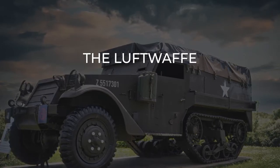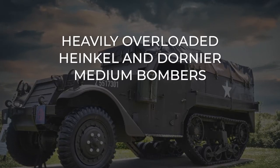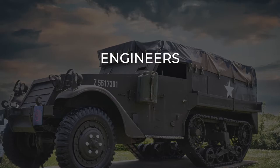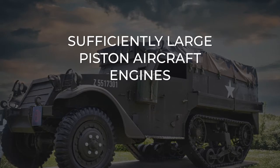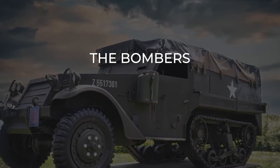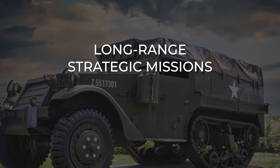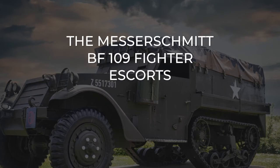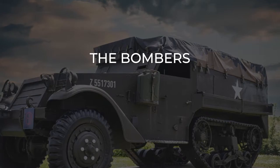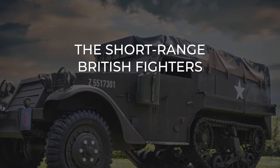As a result, the Luftwaffe was forced to attack London in 1940 with heavily overloaded Heinkel and Dornier medium bombers, and even with the unsuitable Junkers Ju 87. These bombers were painfully slow, and the bombers used for the Battle of Britain were woefully undersized. As German bombers had not been designed for long-range strategic missions, they lacked sufficient defenses. The Messerschmitt Bf 109 fighter escorts had not been equipped to carry enough fuel to guard the bombers on both the outbound and return journeys, and the longer-range Bf 110s could be outmaneuvered by the short-range British fighters.